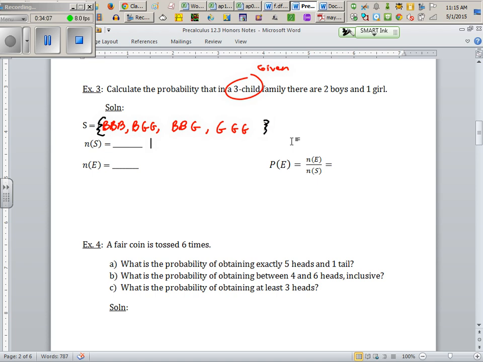Let's say that you thought this was the sample space. Well, they have 3 girls and no boys, or 3 boys and no girls, or 2 girls and a boy, or 2 boys and a girl. And you thought there are 4 elements here, this is my denominator. Listen, that means it is equally likely to have 3 babies born as boys as having 2 girls and a boy. No. That's not true.